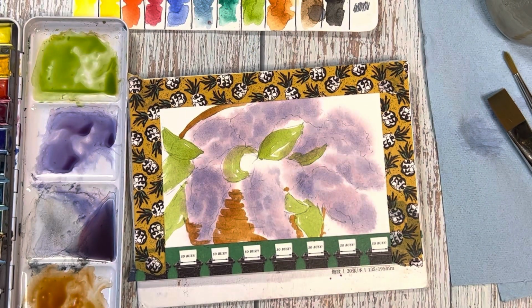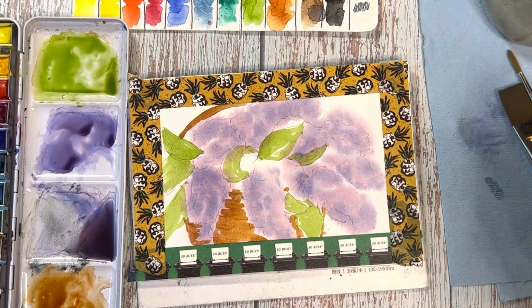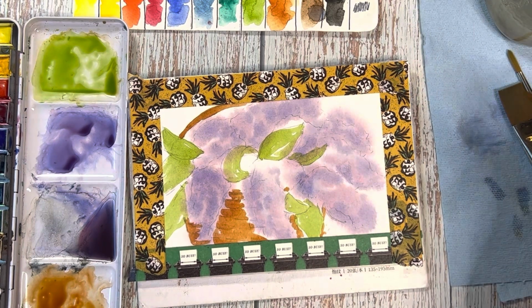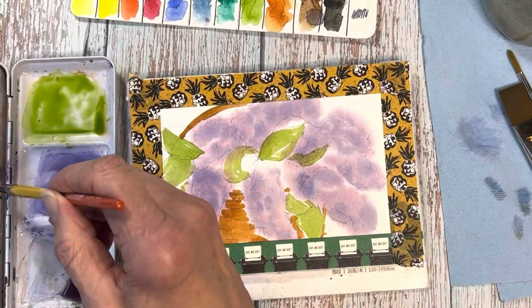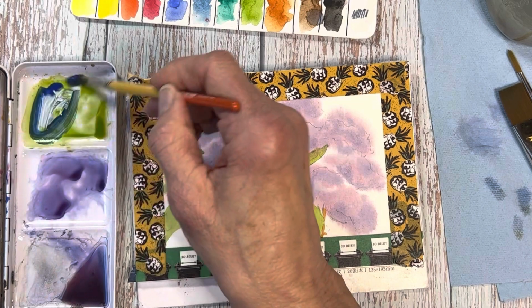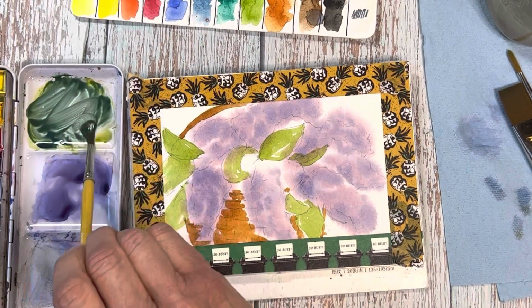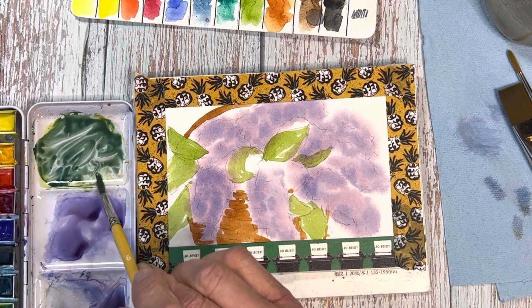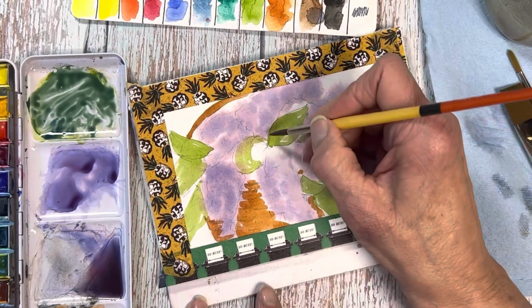So now that that's dry, and again, we're still using our number 6 brush. You can use the other brushes if you want to, but I think probably this whole thing can be done with a number 6. Now let's go back to our leaves in that ultramarine mixed in with the green that we had. So we're looking for a really dark green. I think you can see that there. Let's work on this leaf first.